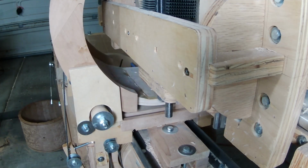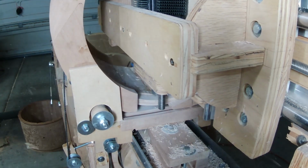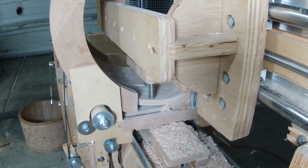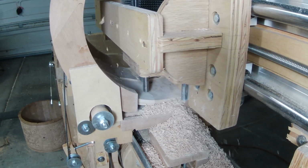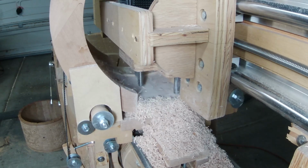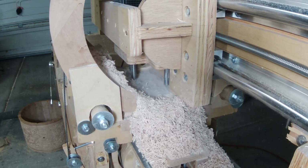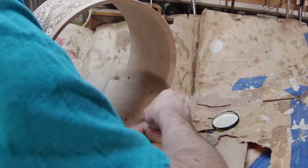Here I am skimming the inside of the maple drum. I can tell it's the maple drum because I can see the cherry drum sitting to the left of the machine on the floor. I have no kind of dust collection for this machine, and especially the inside, you can see the dust chips are stacking up rather quickly. For skimming the inside of the drum, I'm using a large bowl bit I also got from Garrett over at IDC Woodcraft. Once again, a single pass comes out great. I have to say the quality of bits I get from both Garrett and Cody are top-notch.